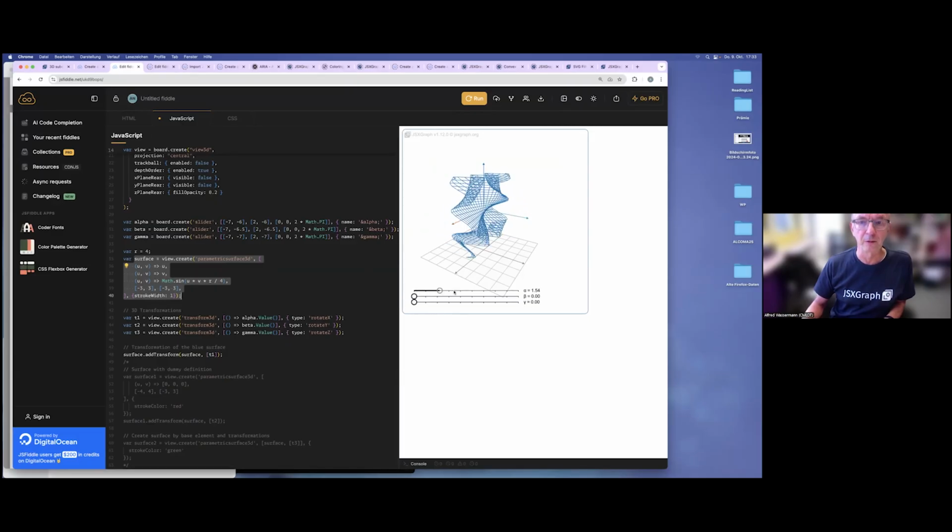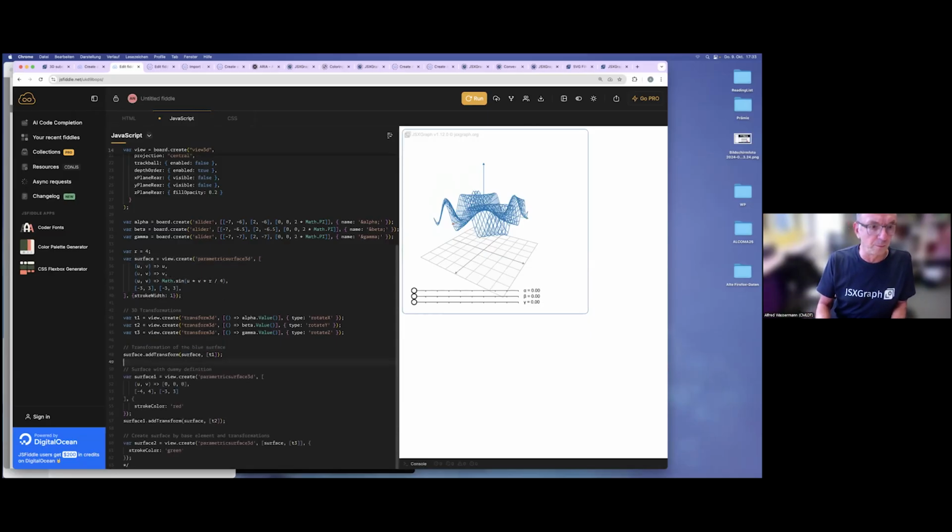So I can transform this basic surface. It's a rotation around the x-axis, and the angle is given by this slider. Okay, so the surface transforms itself.